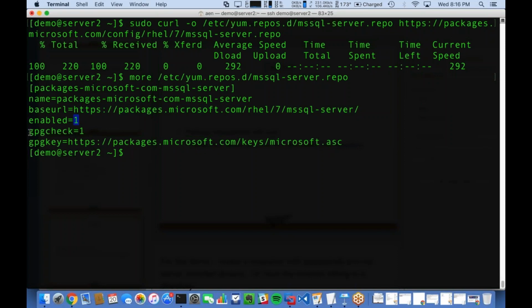And absolutely core to how repositories work, if you think about it, I'm just tuning my system into some arbitrary thing on the internet, in this case Microsoft.com, downloading content from that system and installing it on my local system. That's kind of trippy if you think about it. So I need some security that says the remote system I'm interacting with is the system that it says it is. And so we have a GPG check to verify that remote system is what it says it is, and it does that for us.